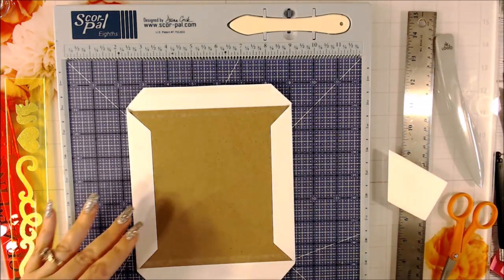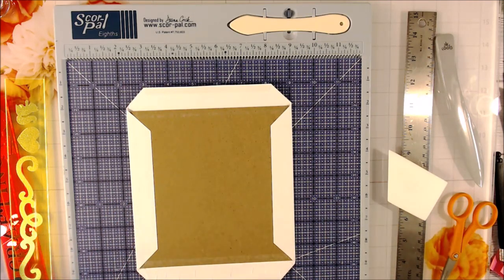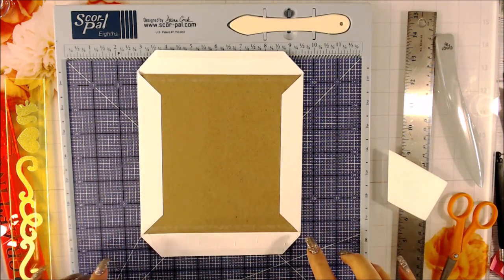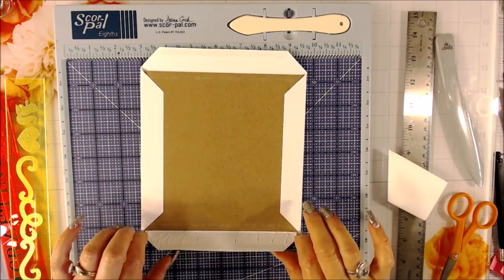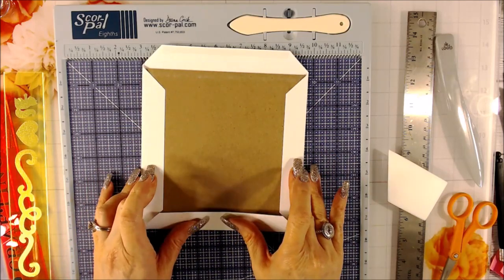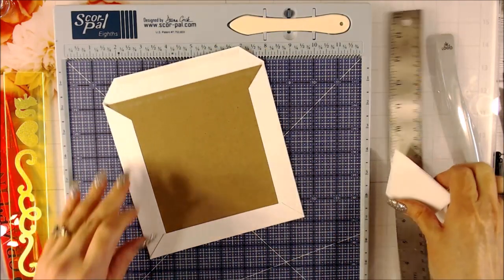So then I can go ahead and put the glue down up against the chipboard and in between. And then when I lift it up and over, I put my nails down there so that those corners stay down and don't come up. And then I can flatten it down. And that just kind of gives your corners a little bit sharper look.